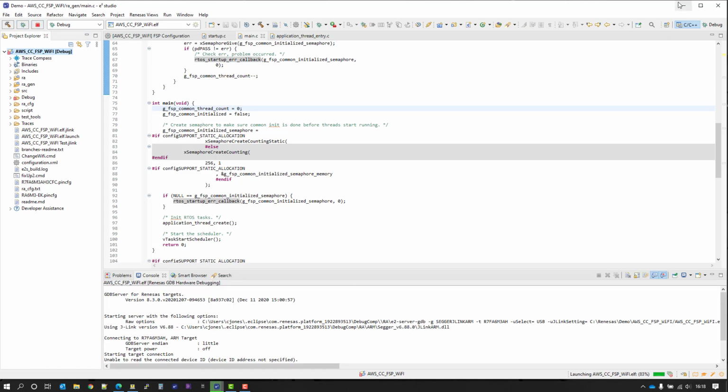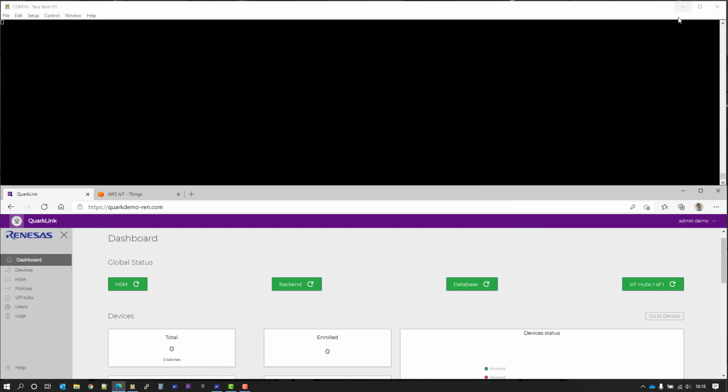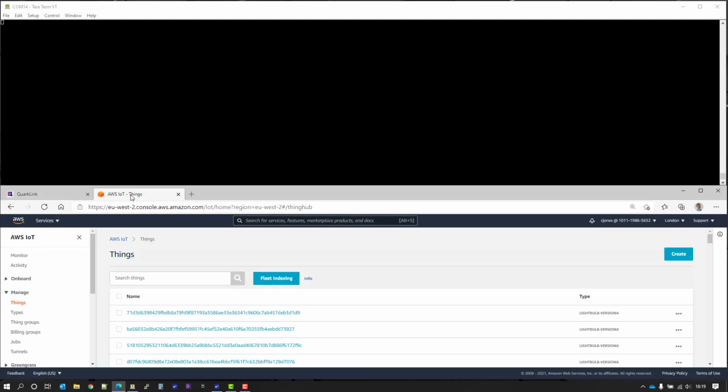We're going to download the code to the board, and while it's doing that, I'm going to show you some other windows I have open. Here you can see I've got a terminal emulator. This is connected to the PMOD2 port I showed you earlier. Then down here I have two other windows open. One is connected to QuarkLink. This is running actually on a cloud service by Azure. It can run as a software as a service software package, or it can run on any customer's infrastructure. And I also have my AWS account open, which is where I hopefully will be able to transmit the temperature.